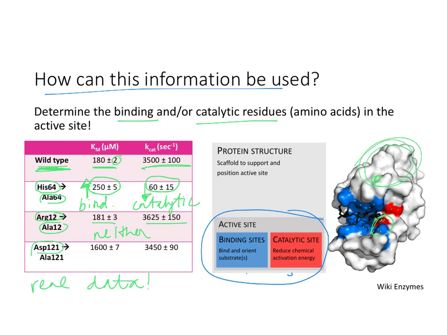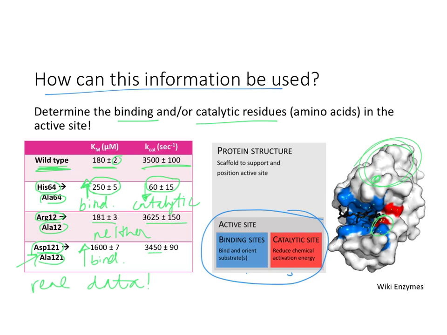And then I see an aspartate, and I mutate that one to alanine and see what is the effect. Well, Km went way, way up, so it's definitely a binding residue. And KCAT did not do anything. So this aspartate is only important for binding. So that's one way that this information can be used.